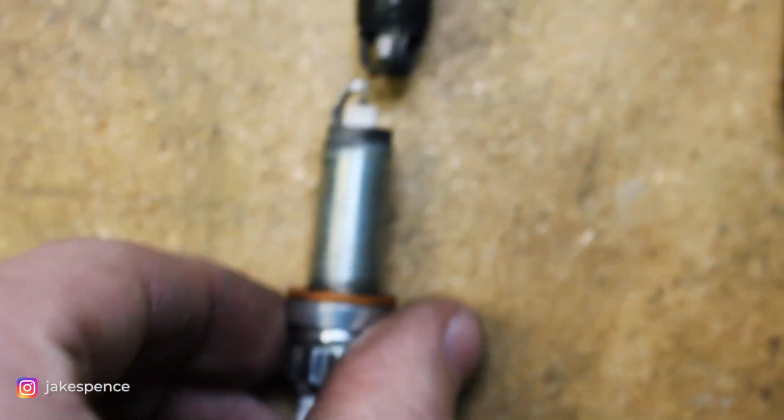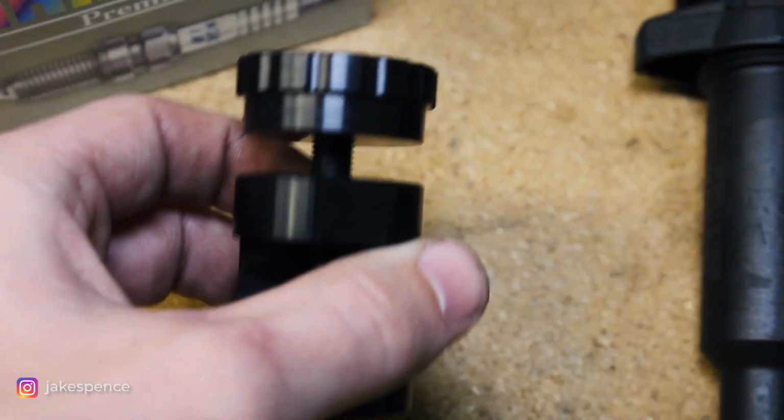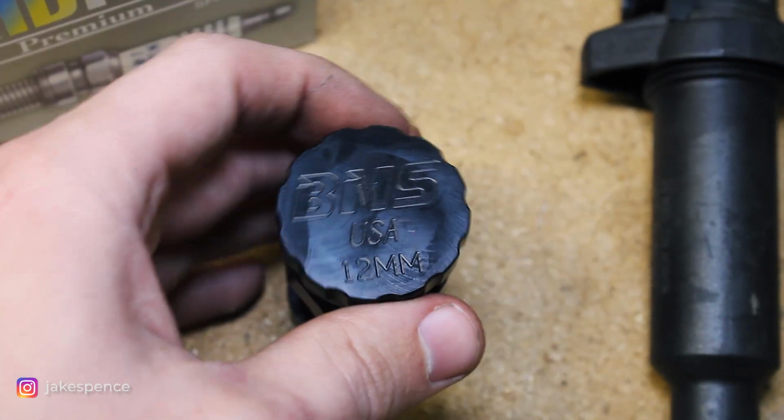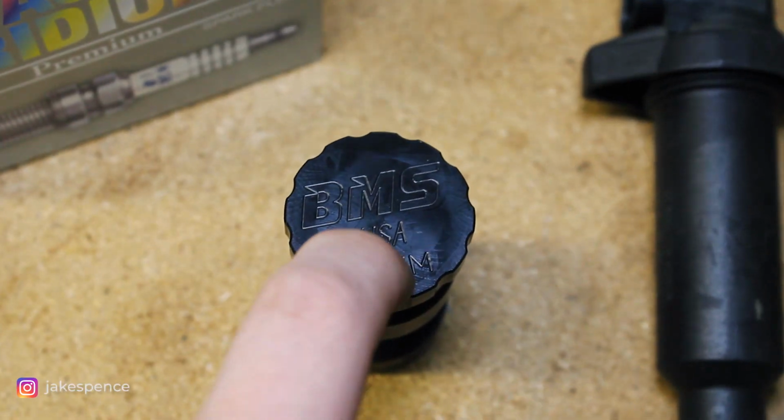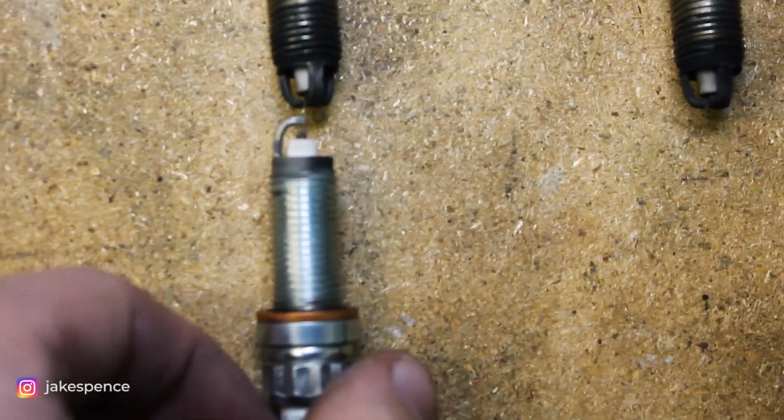So the next step is I'm gonna be using this cool new tool. I have not used this before. To my knowledge, BMS is the only vendor that has come up with this, but it's a manual gapping tool. So I'm gonna give this a shot and show you guys how to properly set the gap for these spark plugs.